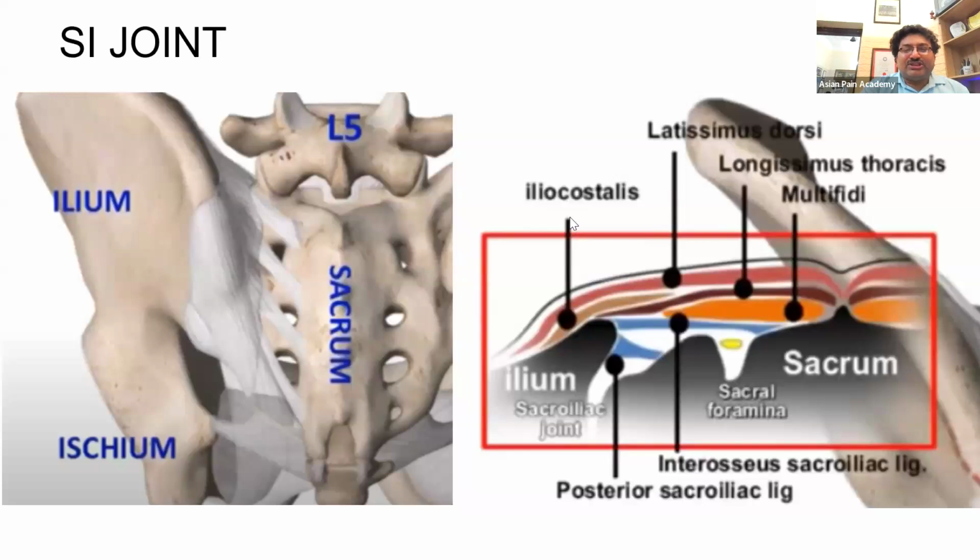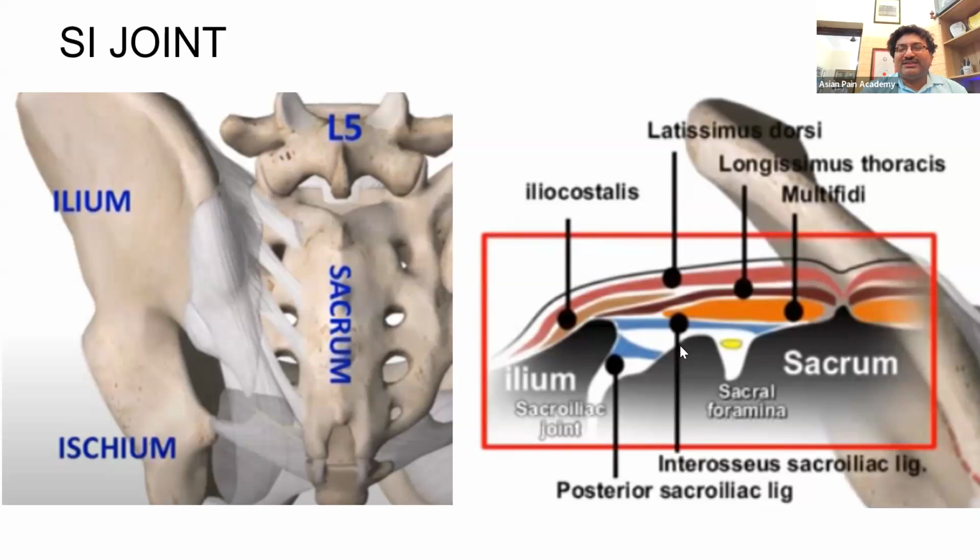Now, we have to know the muscles just overlying the sacroiliac joint. So, we basically have three muscles overlying this joint. First of all, the latissimus dorsi, a very small flat muscle, very difficult to identify, within the skin and subcutaneous tissue. But the important three muscles lie slightly below. First is the iliocostalis, which lies lateral and superficial. Then is the longissimus, which lies medial and superficial. And deep to the longissimus, we have the multifidus muscle. So they lie over this area.